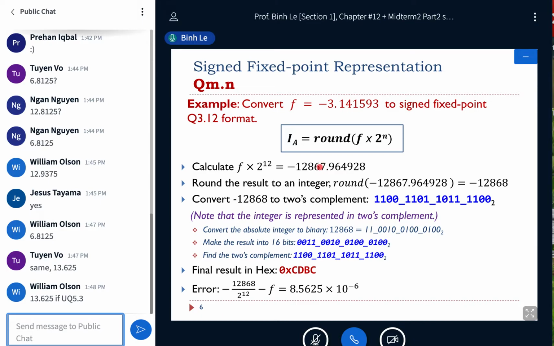And please round it, because this is not an integer number, so please round it to this negative integer over here. So the last step is to change this negative integer to binary, and that's all, 16-bit. There are a lot of ways to do it. Maybe you can bring up the website that I'm using to change from a negative number to two's complement. Or maybe you can do it the way that you learned before: try to find the representation for the positive first, and then we take the 2's complement.